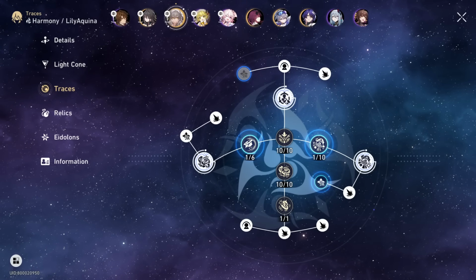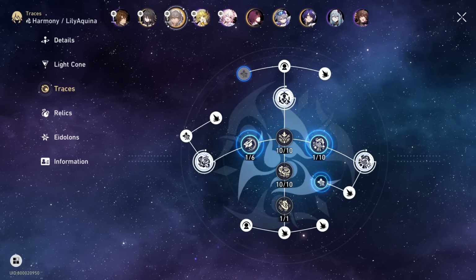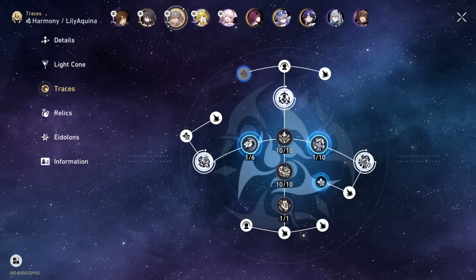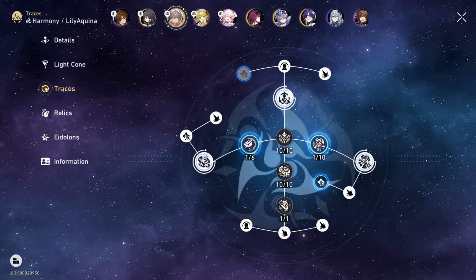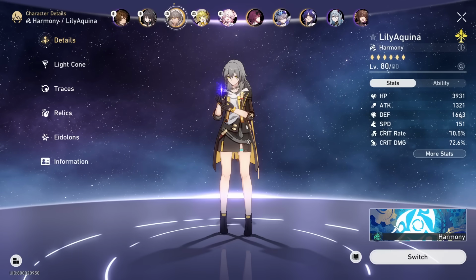Moving on to Harmony MC's kit, I've focused solely on maxing out her ultimate and talent, as I've found these to be the most crucial aspects. Basic attack and skill can stay at level 1. The same goes for these imaginary traces that I left behind. Now let's get into the main topic of this video.